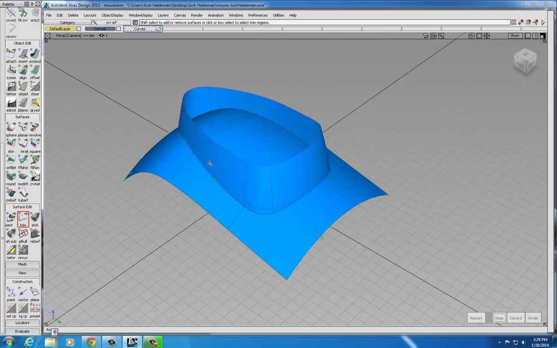The reason is that I don't want to accidentally pick the wrong surface. And it's easy to do that in here because Alias, remember, picks the surfaces based on where these isoparms and where the contour lines are on the body. So it doesn't care about the actual surface itself. It cares about the isoparms.